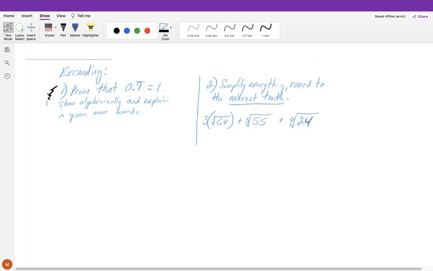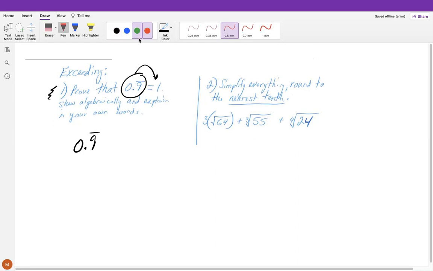What I wanted you to try and do is think about what we were doing. All in the second half of this test, we were converting repeating or non-repeating decimals into a fraction. So I was hoping that you'd say, oh, okay, based on what we were doing, let me turn this into a fraction and see if it does equal 1. So we would then say, well, 0.9 repeating.